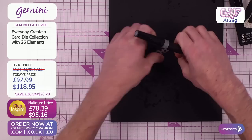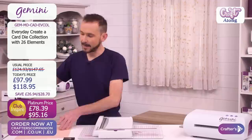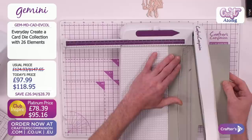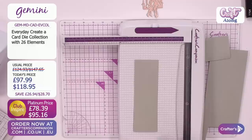So we're going to pop that to the side. I'm not going to put my pens too far away just yet, because we're going to use them briefly in a moment. I'm going to come in with a guillotine now. Let's come in with one of the excess pieces of the green cardstock that I've got. So what I'm going to do with this one is I'm going to cut at 2.5 inches by 8 inches. So I've got my side panel.